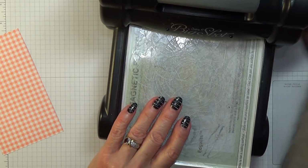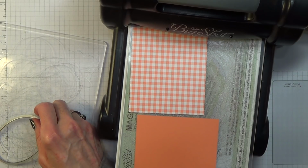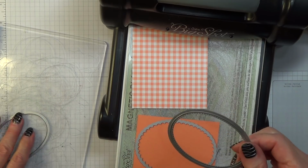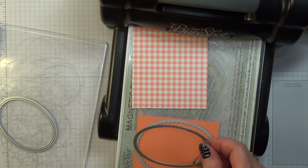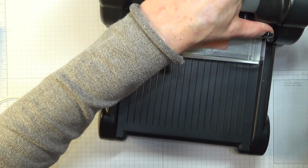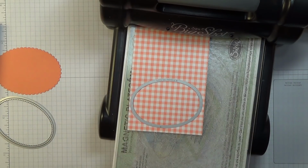Now the measurements I've given you for these pieces, it's just as a guideline. As you can see, I'm having to use silly sizes. Right, I'll do these two first. That's going to be that one. Just about. And which one was this? Oh, that's for the white. So that's right. Okay. All the measurements and the dies that I'm using, as I say, will be in the box below the video. But you have to be on YouTube, viewing it on YouTube to see that.